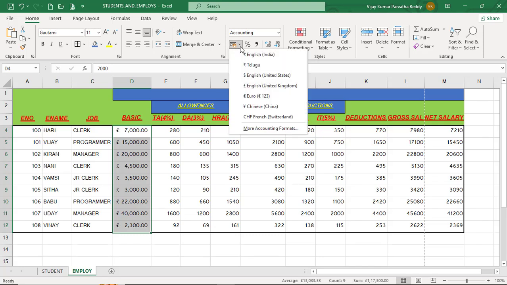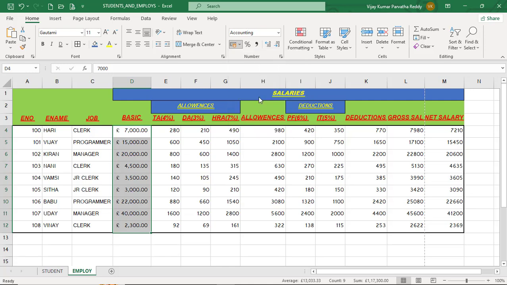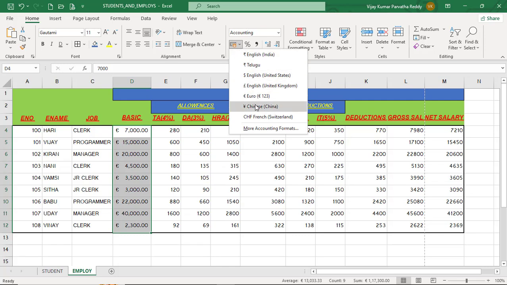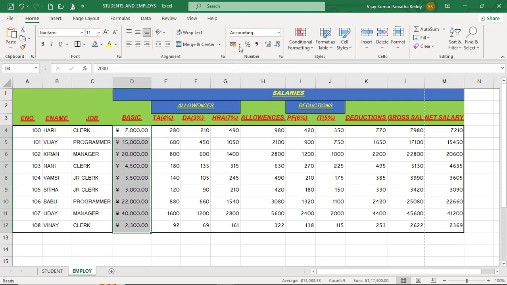Not only the pound symbol, the accounts related specifications they are having, that will come. And you can apply the UK pound and euro also, and even Chinese currency format also.